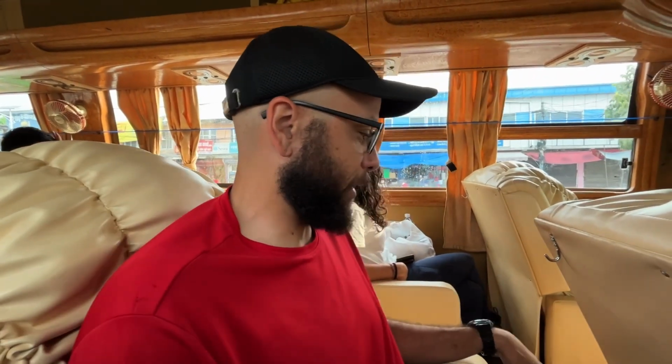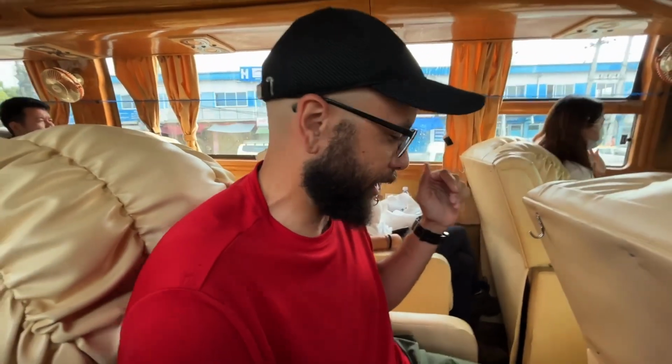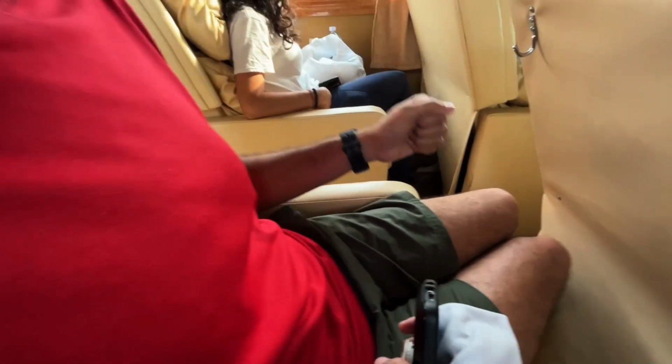How old are you? How tall are you? I'm 6'1", yeah, so I know I'm taller than the average Nepali, but I don't think average people are riding this bus. Based on the view, it's us and about 40 other whites, so I don't think they really took Westerners into consideration when they built this bus. And I can't really even go this way because, first world problems, the armrest is in the way. Like on other buses, at least in Nepal, you could pull this up and then I could put my legs out this way. So basically, as my friend Albu would say, I'm stuck sitting like a mermaid.